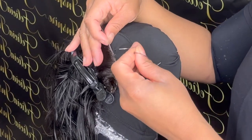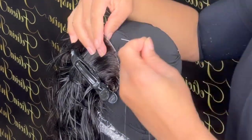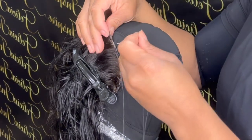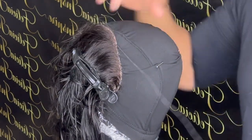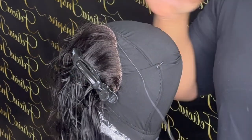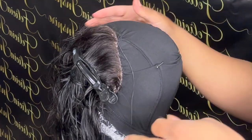And now you will do the same exact thing on the other side. Whatever you did to the other side, you would do to this one as well. So all you're going to do is make sure that you sew, and when you're stitching, put the stitches a little bit close together, or you can stitch it however you feel is more comfortable for you. But if you put too much space in between the stitches, it will buckle.